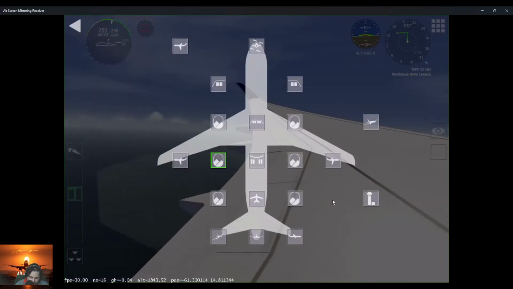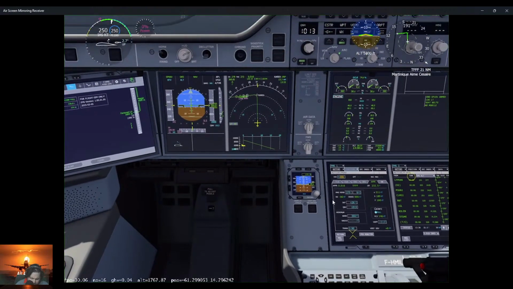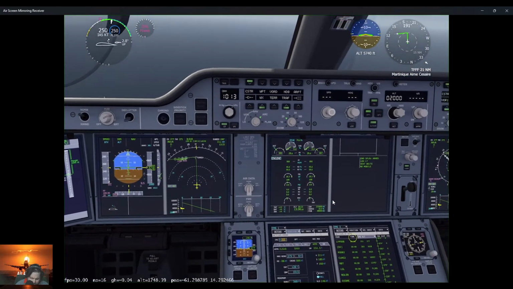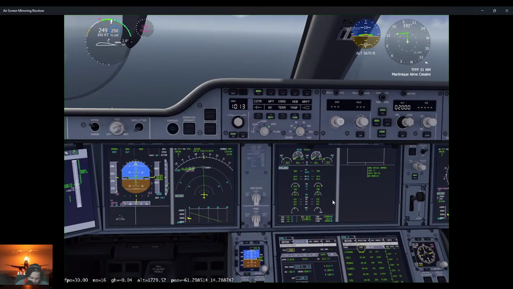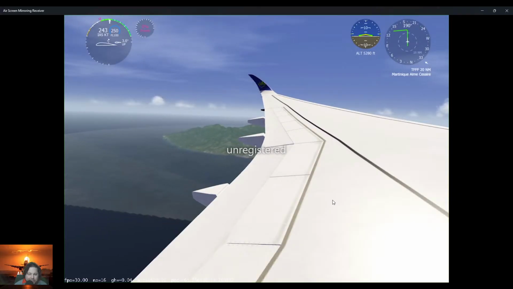Activate approach mode now. Let me do that. Approach mode is activated. I'm going to click on approach now as well. Just go back and chill in the back. You can really just sit back here now for the rest of the flight if you wanted to. Oh, Unregistered is back. Hello, Unregistered. I missed you. Thank you for showing up right in the middle of my screen.